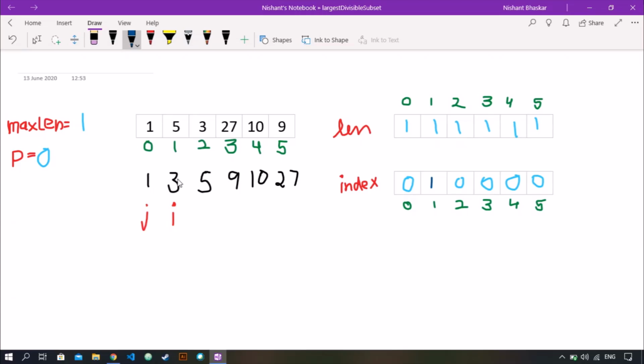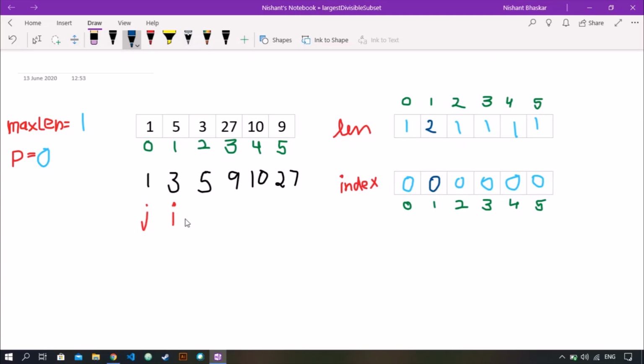Yes, it is divisible, and if we add this element 1 to the length at index 0, it is 2, which is greater than the length at index 1. So we update this and also our index value. So this will become 2 and this will become 0. So we update this value to j.